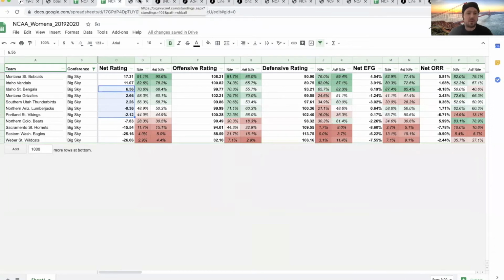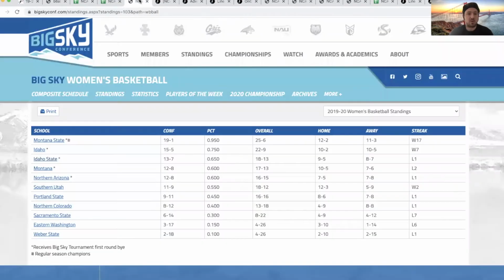So we're going to start with the women's side and say that we're a team trying to find an opponent in the Big Sky Conference, and we're looking to find someone that may be potentially undervalued. So we've got two clear teams at the top, and then a group of 5 teams in the middle here, all above 500, but none of them with a particularly strong schedule. So we want to pick out which of these may be the best. I mean, Idaho State has the best record in conference, but we want to know what the metrics say, so we can start to make some decisions about that.